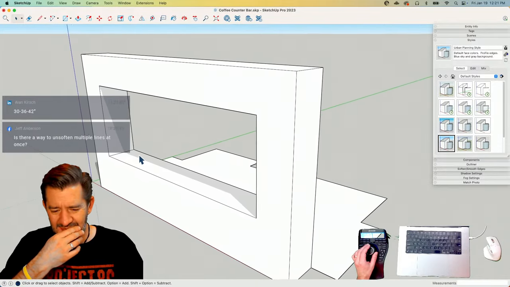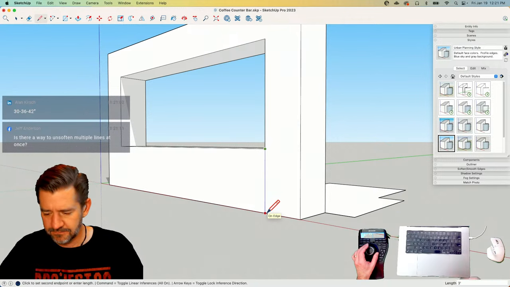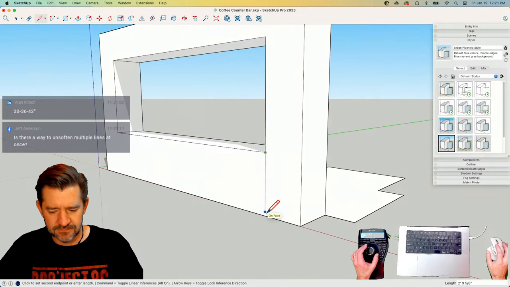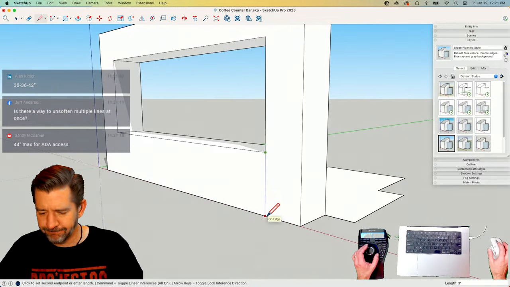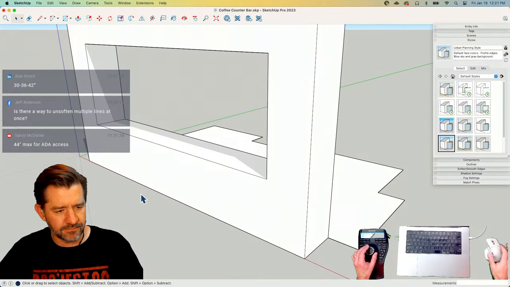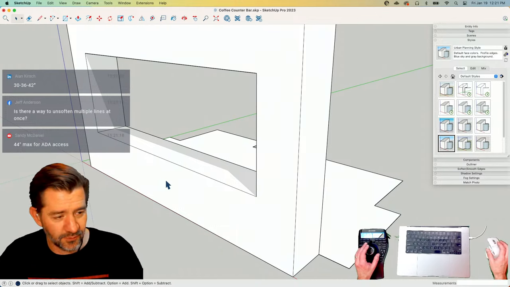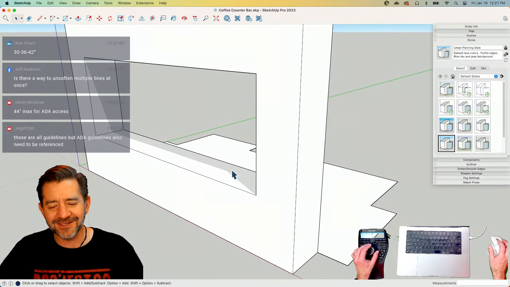Yes, 100%. And in the chat, it looks like, going back to the model, 42 inches is what people say for counter height. And then to be ADA compliant is 36 inches. I don't know if you want to have a separate section, or, I mean, it's your barista. You're the barista here. Do what you want. So you can do whatever you want. But all right. So I'm going to go with 42.